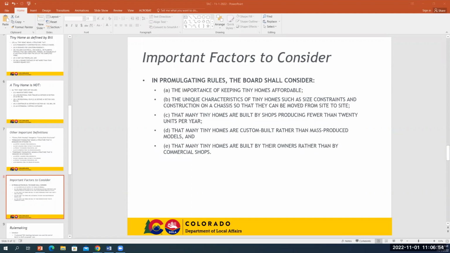And obviously we're trying to figure out a way to come up with an affordable, sustainable housing solution for the tiny home industry. We've got to be able to start looking at ways of getting tiny homes and tiny home communities built on private property and potentially not necessarily using a PUD process.